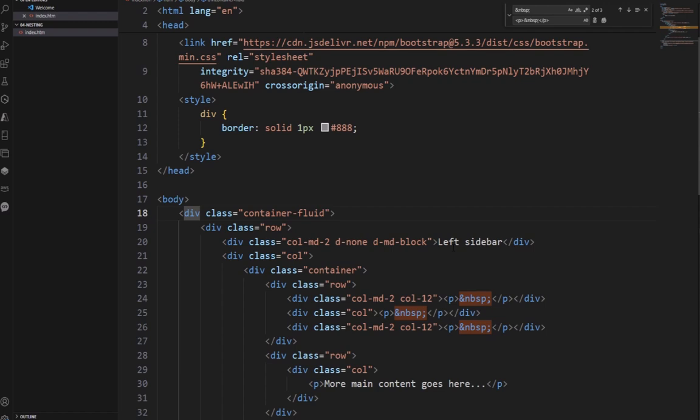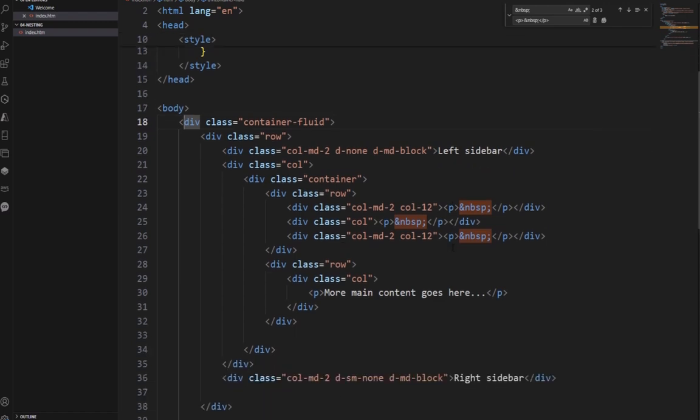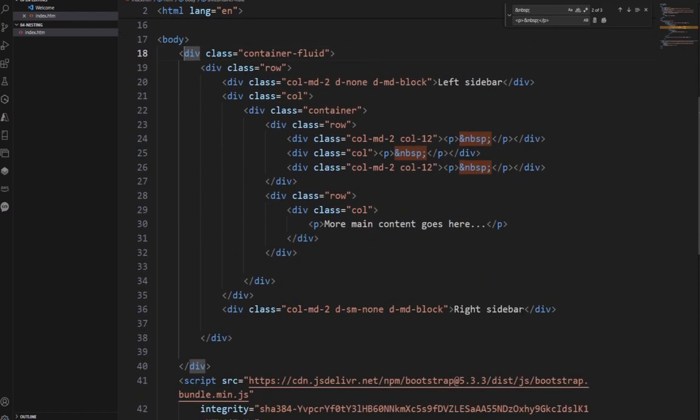Notice I have this labeled as left sidebar, and I also have a right sidebar on the bottom. In between there, I have a div class col. This is going to take up whatever my remaining space is for my XS or larger. Remember, XS is extra small. That's the default. If I want to use a different breakpoint size, I have to say dash and then that breakpoint size, whether it's small, medium, large, or extra extra large.